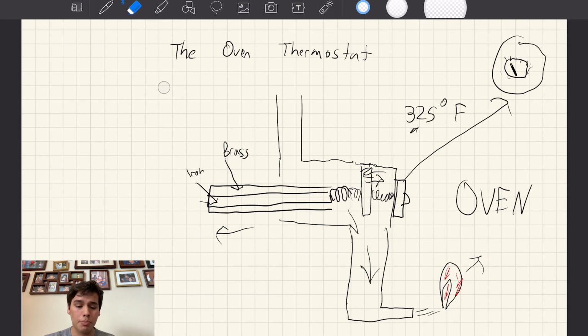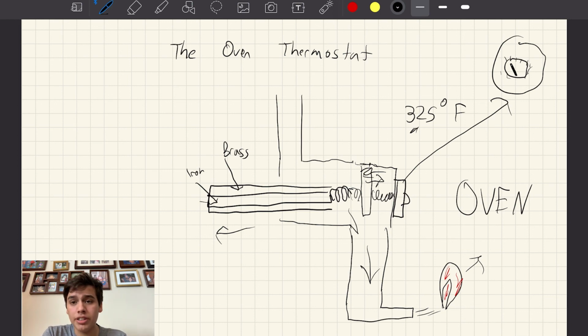So this is pretty interesting. I mean, obviously today we don't use this kind of system with brass and iron. We have actual temperature sensors and electronic components that can identify temperature and adjust the oven flame accordingly. And this is for a gas oven. So for electric ovens, obviously, it's going to be much easier. You can just regulate the voltage or the power to change how much heat you want. Or sorry, that would be a stovetop. No, an oven, most ovens are gas ovens. There are electric ovens, but this is a gas oven. But this concept can be applied to many different things.